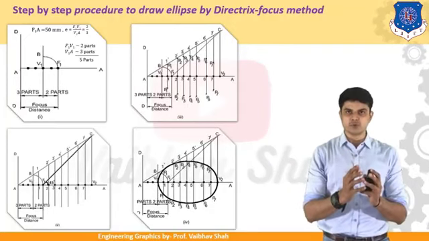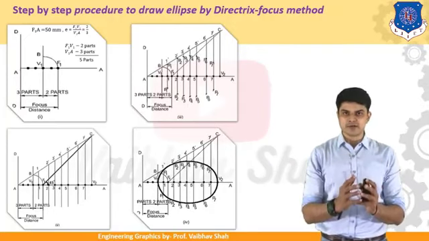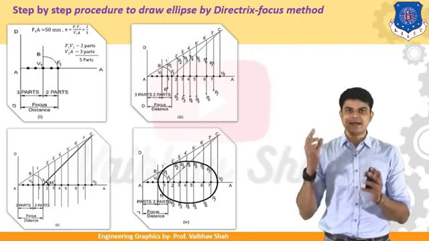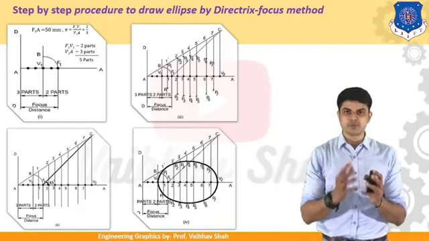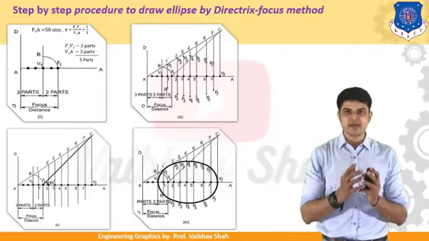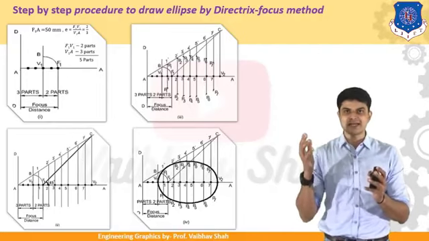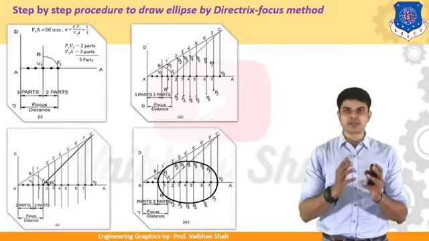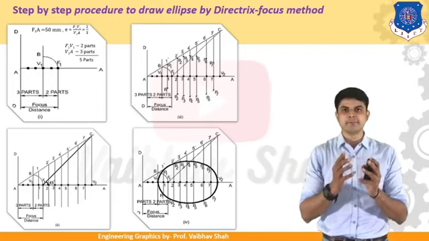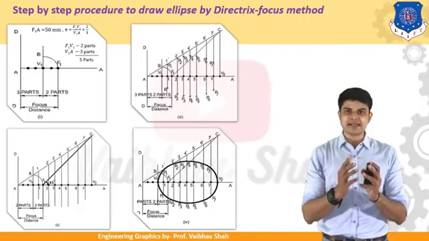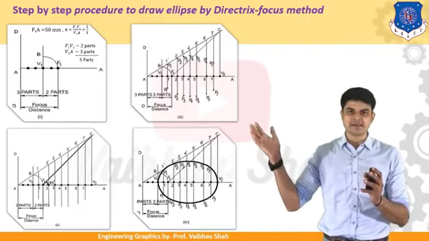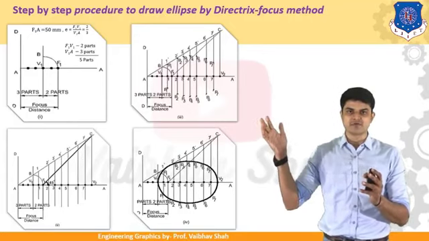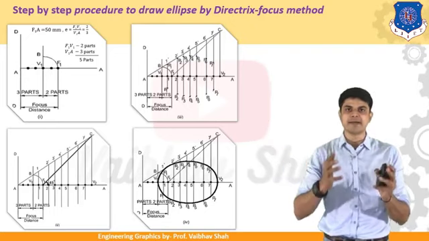Thereafter, let us come to the third figure here. So in which what we need to do? So now let us take out your rounder, take the dimension of 1 dash on your vertical line, put your rounder at your focal point F1 and try to cut your 1 dash line from your focal point F1 as a center. Above and below this line you will be having 2 points which are nothing but your P1 points. Then after, let us take the dimension of 2 dash on this vertical line, and then put your rounder at the focal point and try to cut the line 2 dash from your focal point above and below. You will be having your point P2.